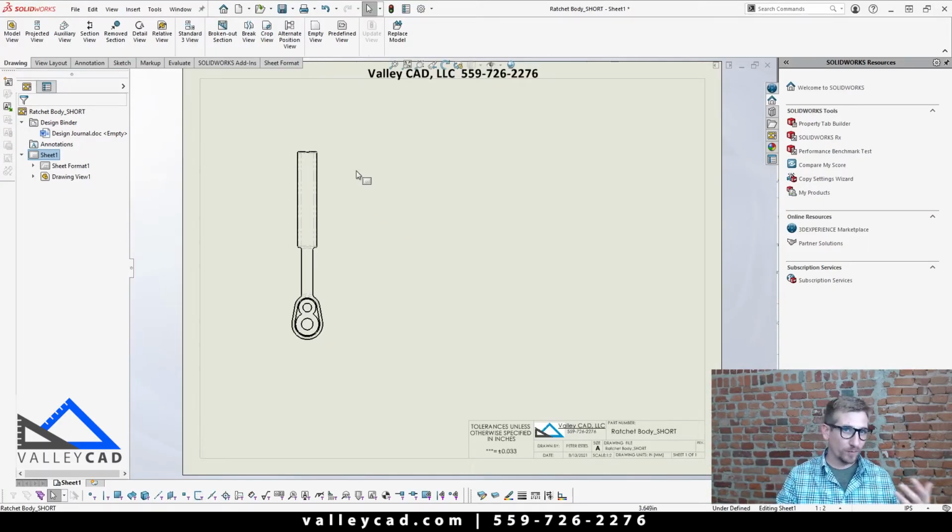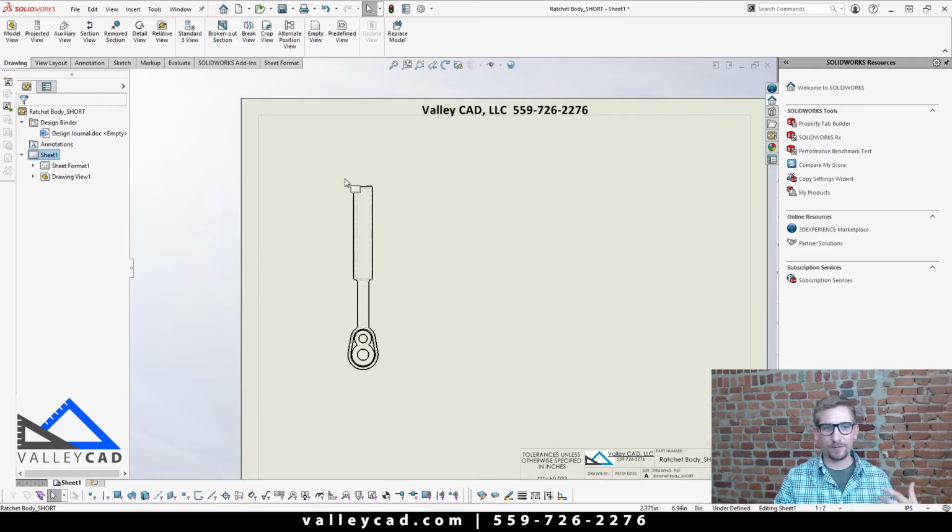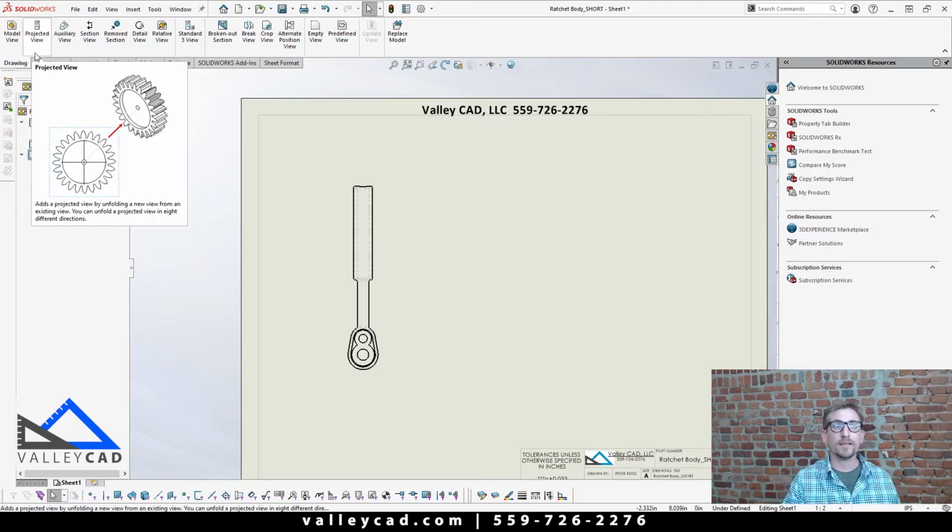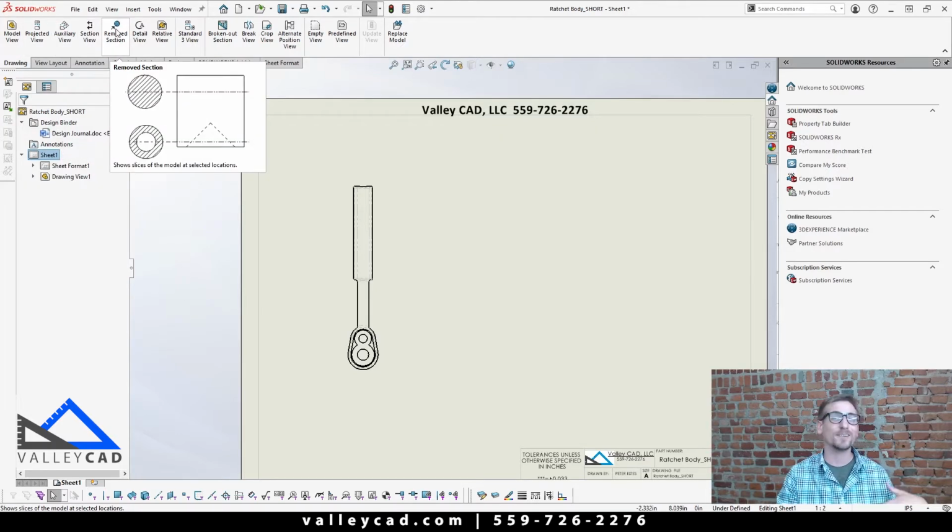So on this drawing, we've got a simple little ratchet body here. This is actually a model that we make in our SOLIDWORKS Essentials class. As we're talking about here, you might be familiar with section view. I'm on SOLIDWORKS 2021. You might have a view layout tab, you might not, as we've been experiencing lately, but you definitely have what's called a drawing tab. Now, if you're on 2019, you do not have a drawing tab. Once again, the reason I'm saying 2019 is because that's when this little fun icon was introduced to SOLIDWORKS. So you might be familiar with the typical section view.